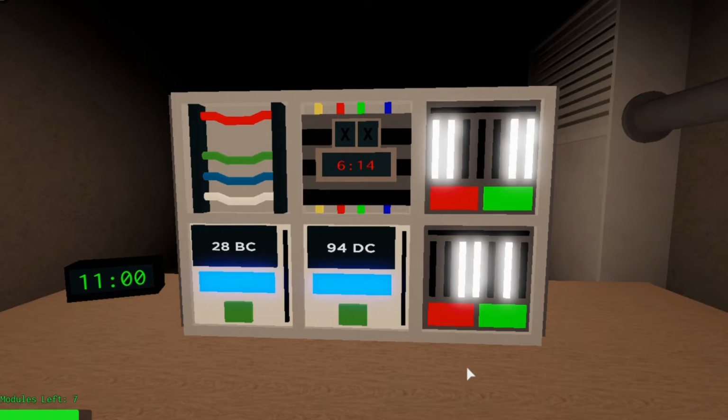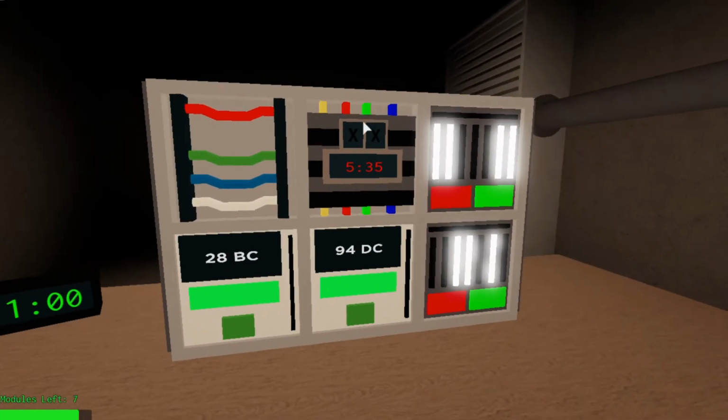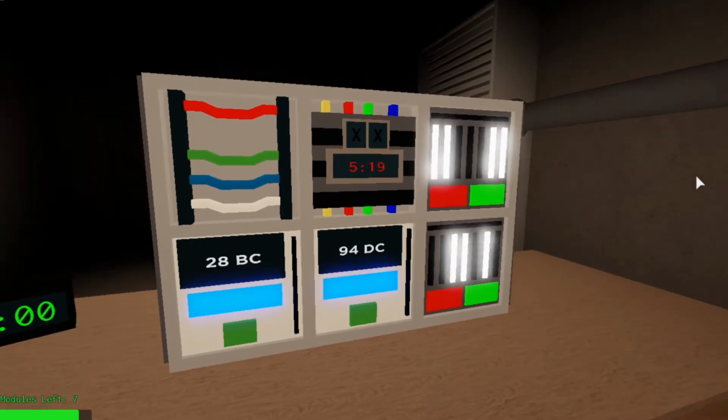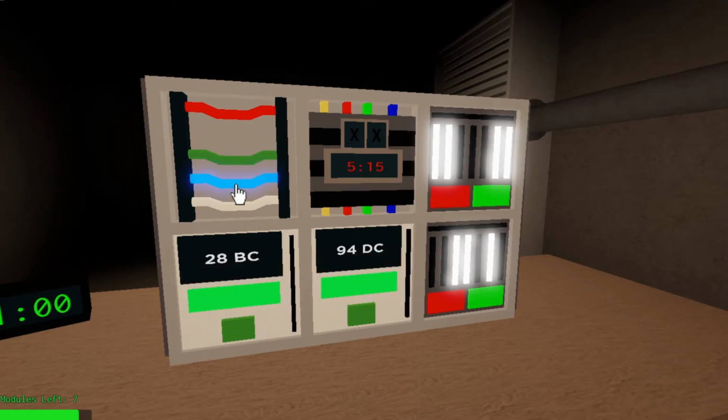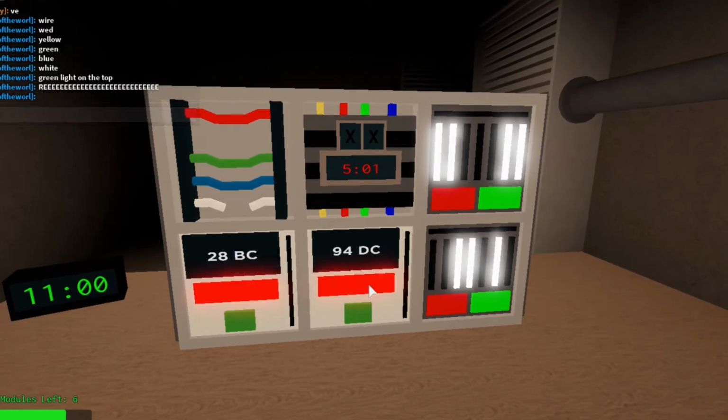Number by number, like 1, 2, 3, 4. Okay. One and two are lit. And 6 and 7 are lit too. 6 and 7 are lit? And 1, 2. 1, 2, 6, 7. This is hard. I know. We need to understand how to do it first. What do you have on wires? I have red, green, blue, and white. Meaning I don't have yellow. Red, green, blue, and white. Cut the last wire. Alright.